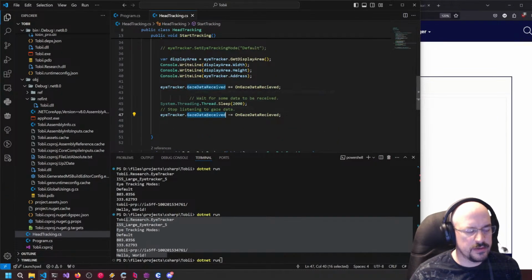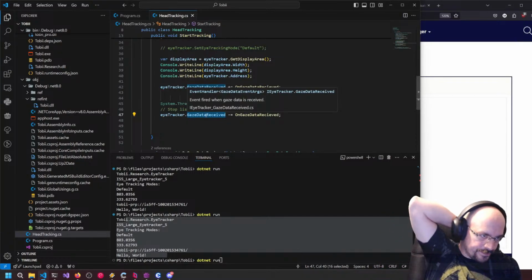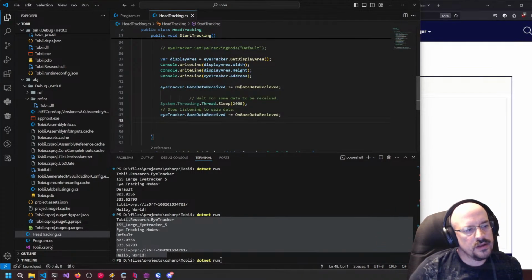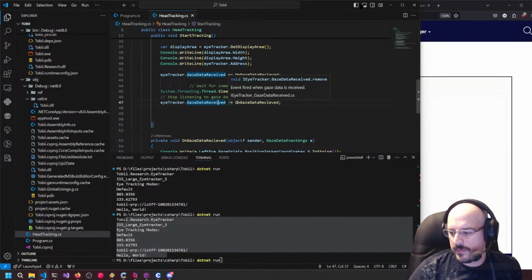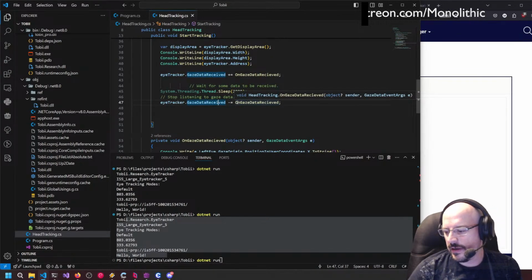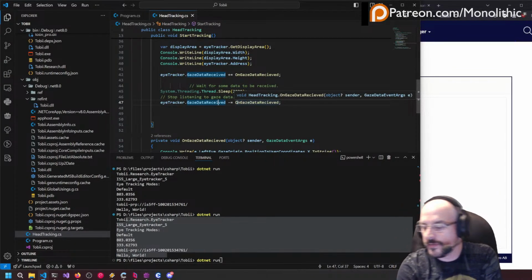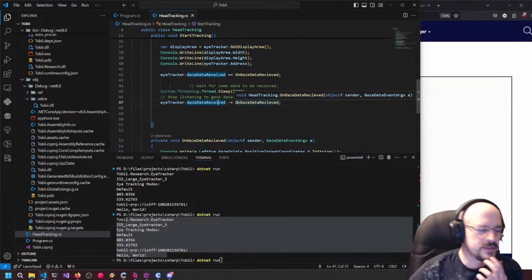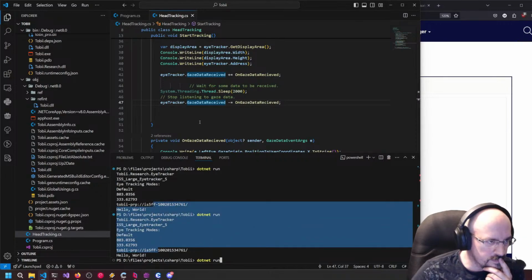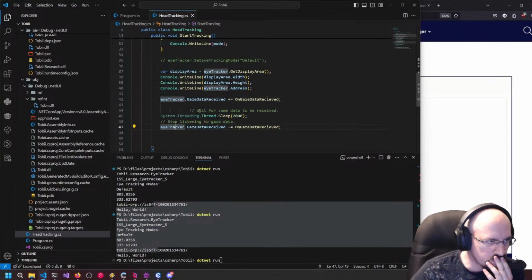We should be getting gaze data. It should at least tell you it's licensed. That's what I thought it would do, but it's not. I don't get it.